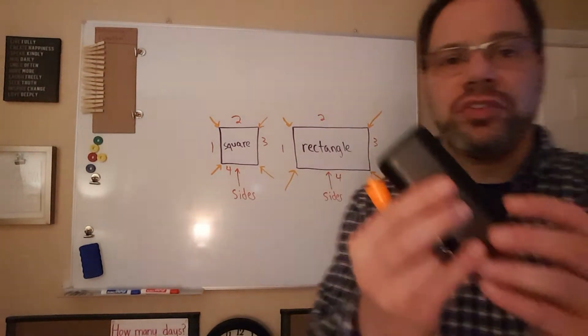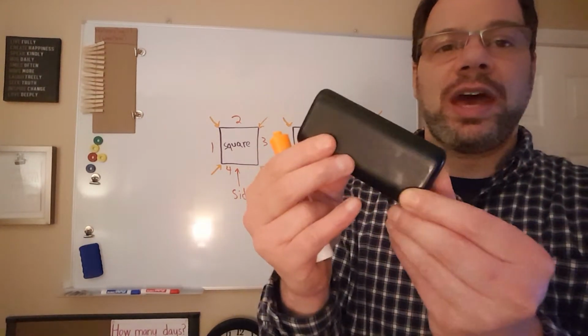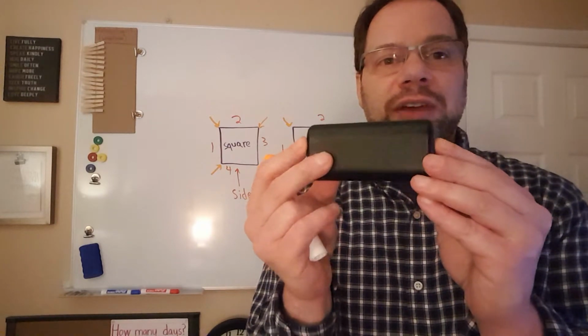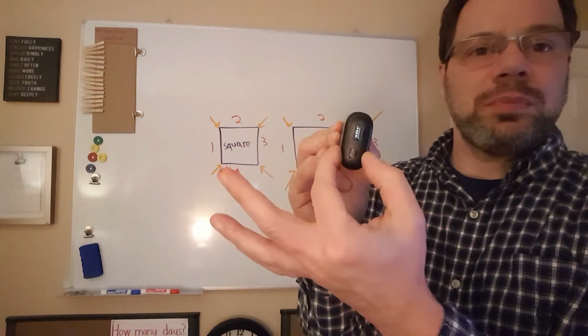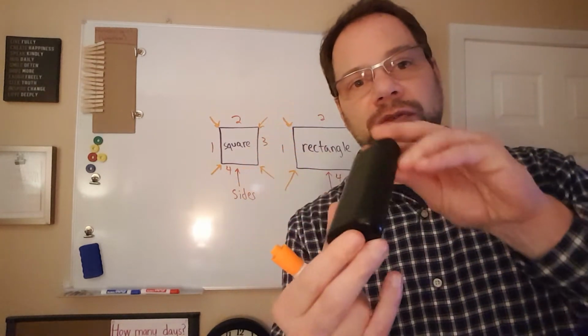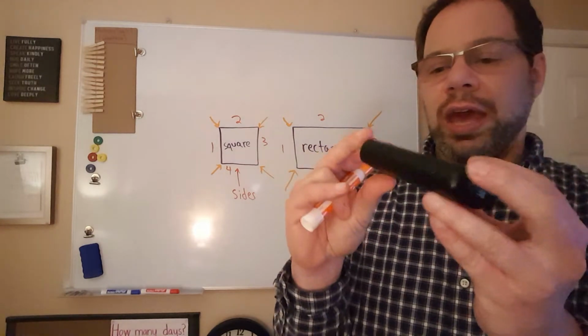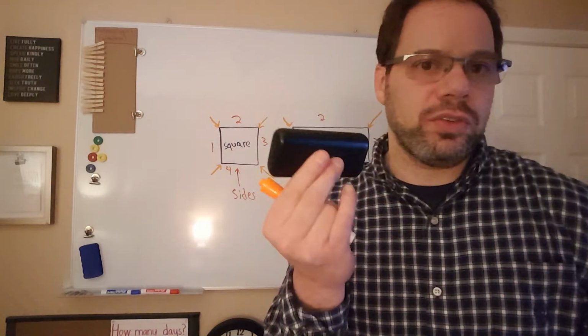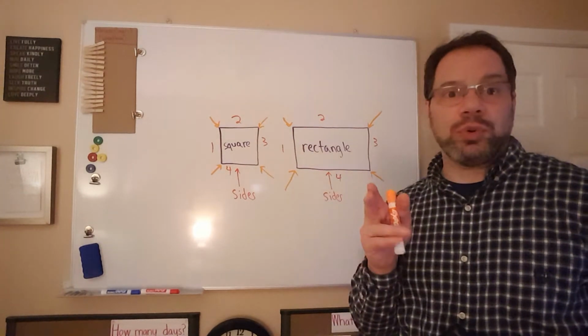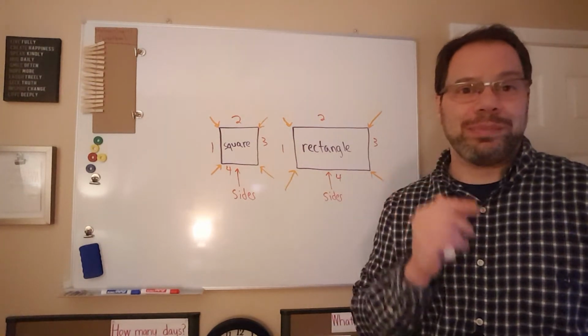This is a 3-dimensional rectangle right here. You see that? It's not just flat like this. It actually has some depth to it, right? You can spin it around and look at it, and it looks different from different angles, right? It has 3 dimensions to it, okay? This is 2-dimensional. Right now, when we're talking about shapes, we're talking about 2 dimensions.